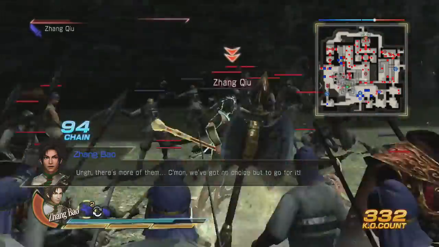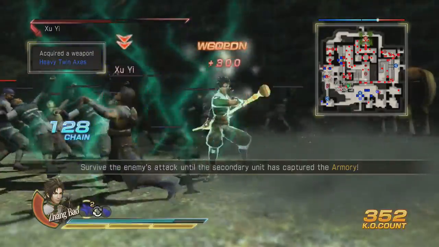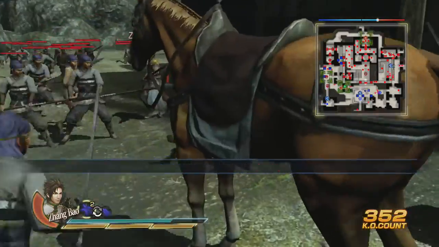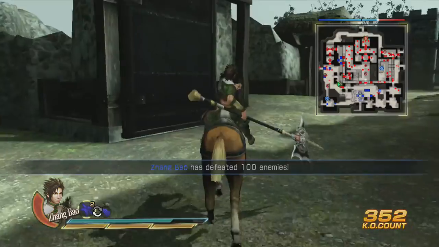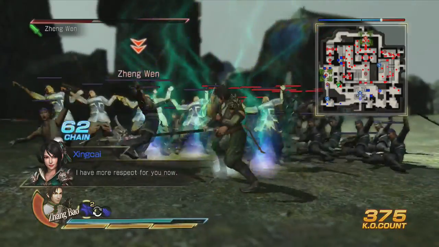That's one. Next. Zhu Yi. Took him out. Okay, horse please. Come on, get on the horse. Seriously, come on guys, stop hitting me with that crap. That's so annoying. Alright, well I guess I'm gonna hop off here. Take this guy out behind me.